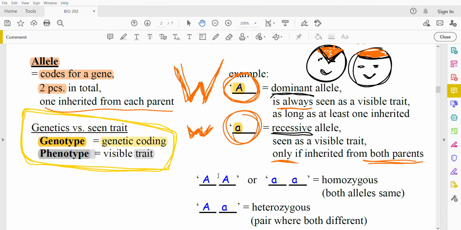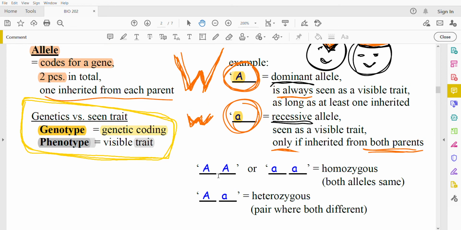So before we get too much further ahead, there are also two more terms that relate to everything that we have discussed so far. And they relate to whether we see an individual having alleles that are the same. So those two alleles that we inherited on our chromosome, if they are the same, either capital letter and capital letter, or alternatively lowercase letter and lowercase letter, we talk about homozygous alleles. So these alleles are the same.